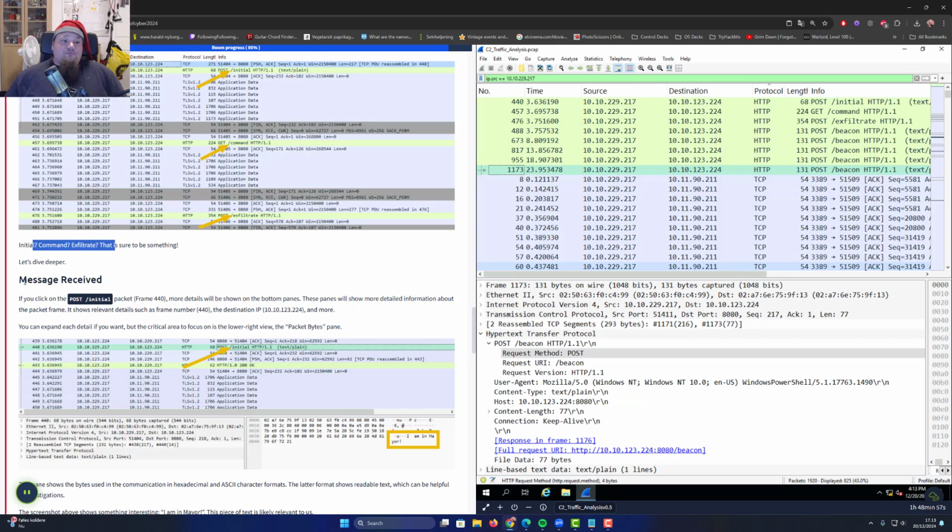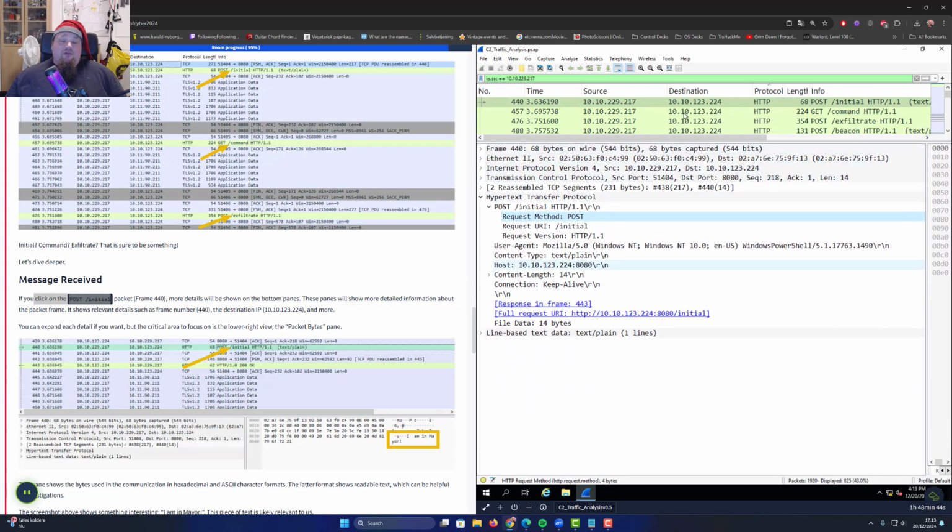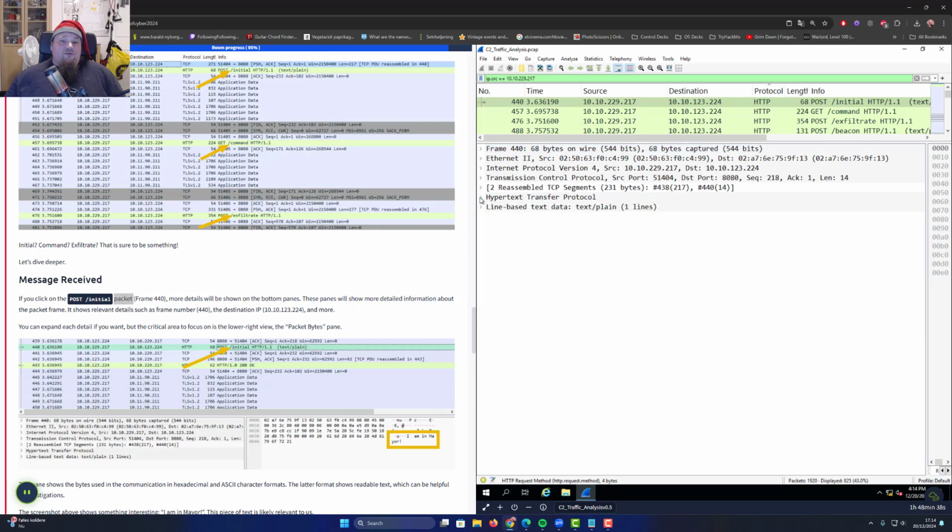So message received. Now if you click on the post initial, so let's do that, post initial, the first packet, and we can always just drag these up a bit so we have more space to analyze the data of this packet. Let me just fold everything together so we don't see more than we should.